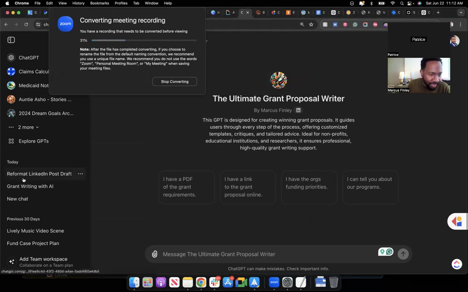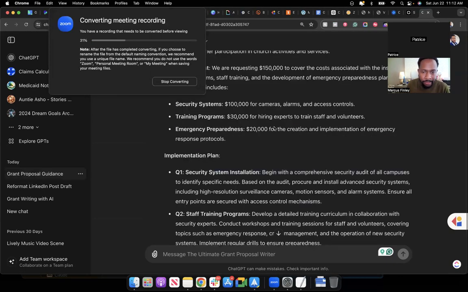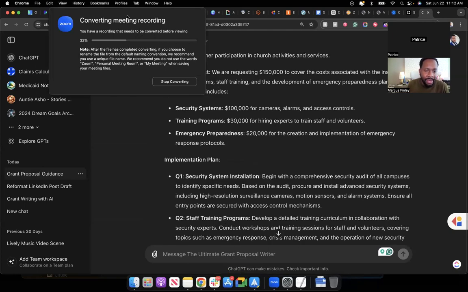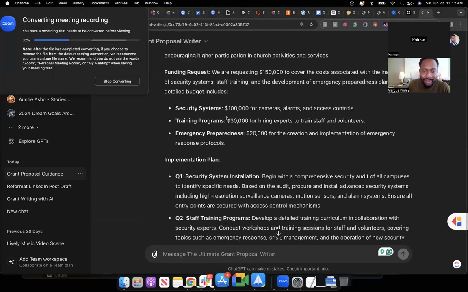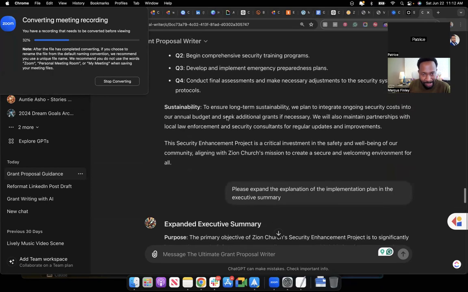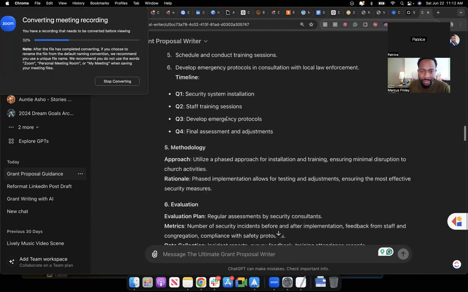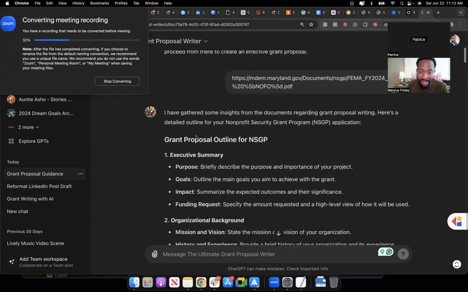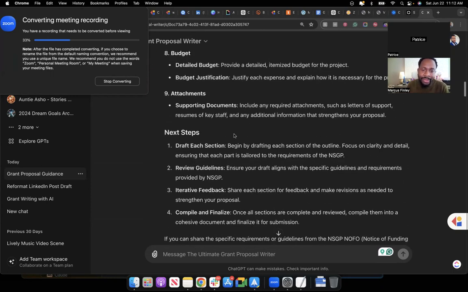Proposal we were just working on. But similar to what we did for the executive summary, I would continue to expand through this proposal. And so this is how I've worked with partners before using this GPT: follow the same workflow that we just went through. We will either upload the PDF or the web URL of the grant proposal.